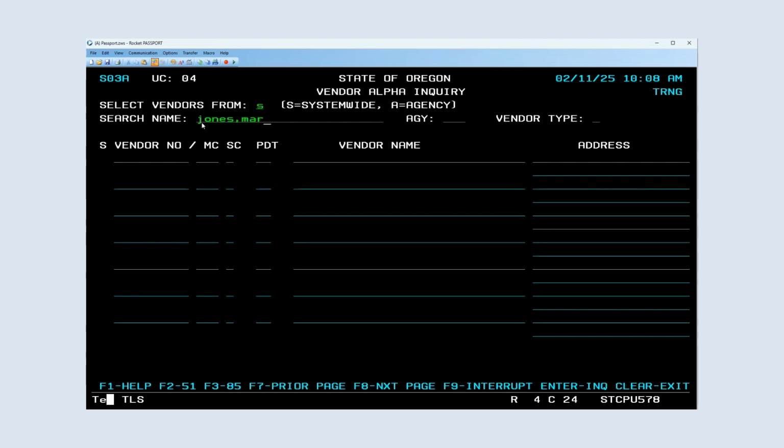I want Marcy, but I'm going to put in MAR because I want to see everything that comes up. I want to see maybe if Marcella comes up with the same address. Nothing's found for Marcy Jones, so for anything with MAR Jones. That means that you can enter your profile. For a social security number, that person should not be there, and you should be able to enter the profile.